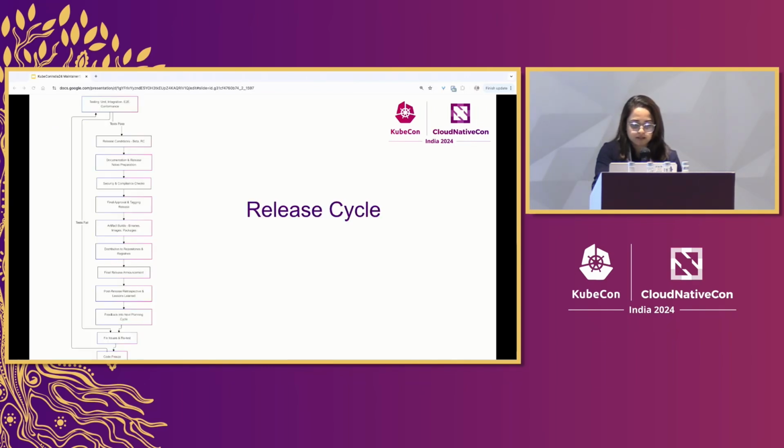I was skeptical about putting this, but it's just a fancy workflow of how this release cycle looks. It's a continuous workflow. It keeps repeating each release cycle. So there are issues that we identify, the features that are identified, and then an entire timeline is set up. The development goes into it. The tests are done.